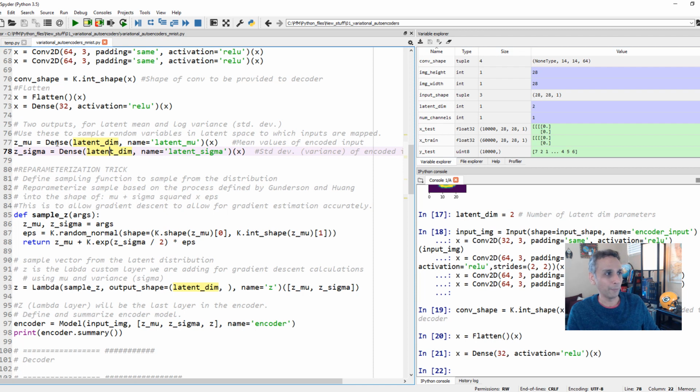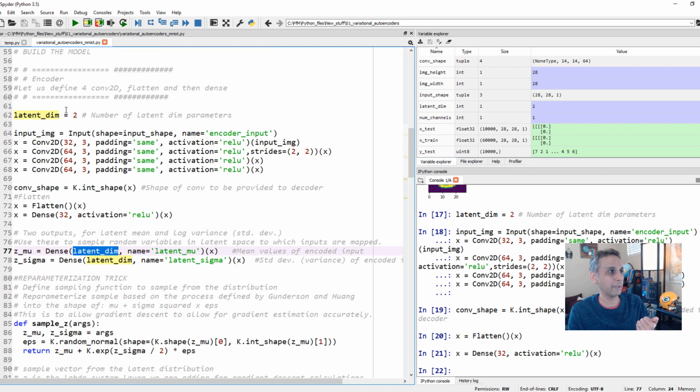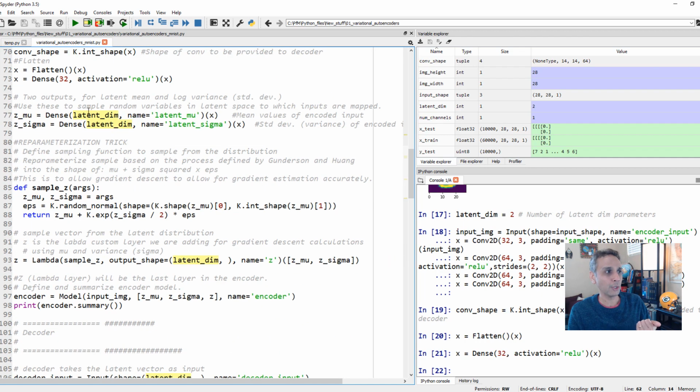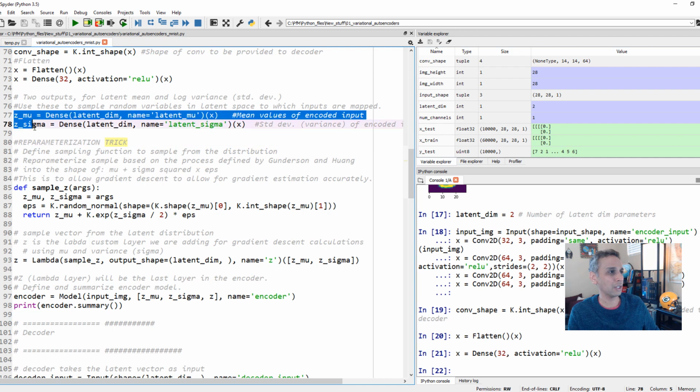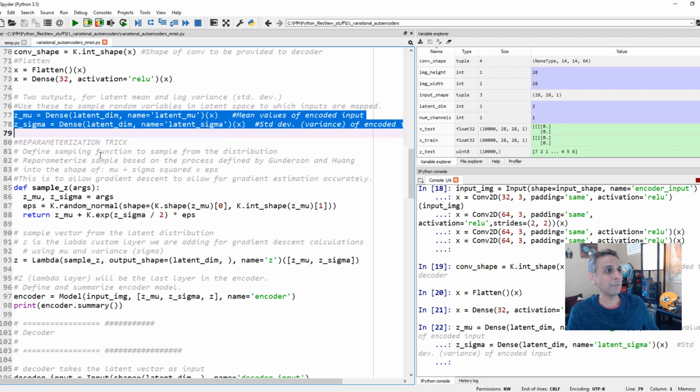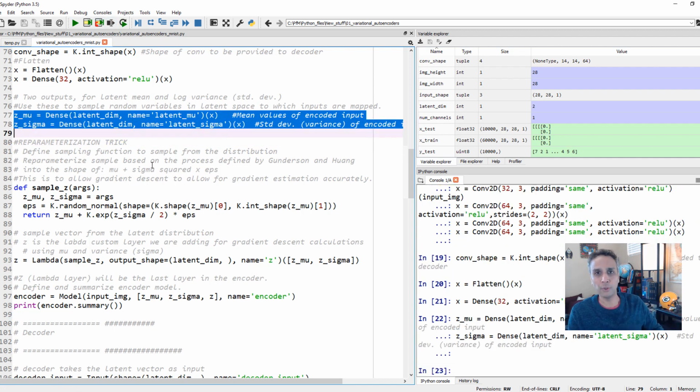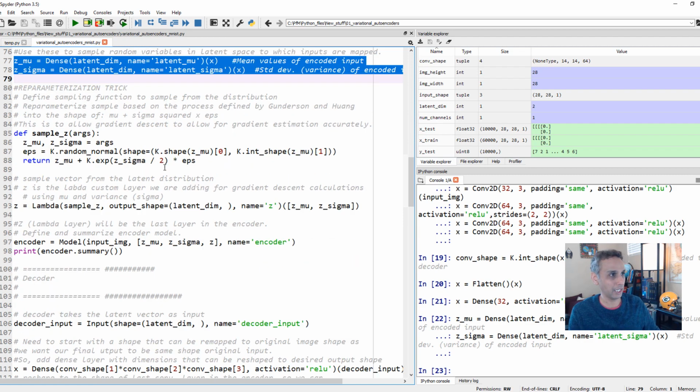So this is basically our dense layer with how many dimensions? 2, right? In this case, our latent dimension, we defined this as 2. So a dense layer with 2 nodes. Okay, that's it, and let's go ahead and run these two. I'm going to share this code with all my notes and everything, so you can go through this at your own pace, but hopefully right now you're paying attention to this.